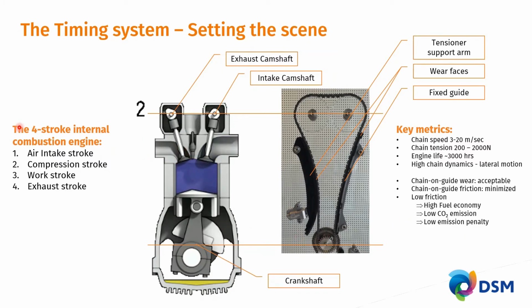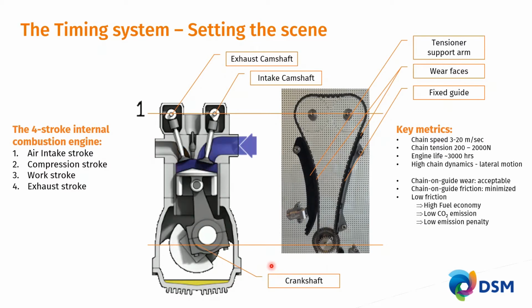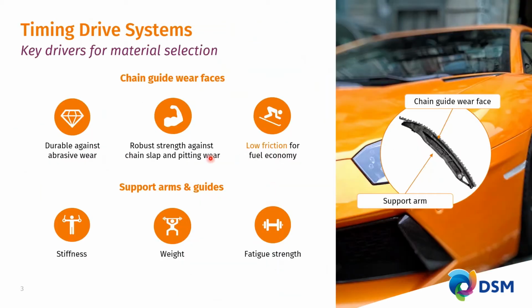So with this overview of the application, I would like to take the next step to the slide, where you see that, yes, we have chain guide wear faces clipped onto a support arm. The chain guide wear faces need to be durable against abrasive wear, need to be robust against chain slap and pitting wear, and, of utmost importance, need to provide the lowest possible friction for best fuel economy.